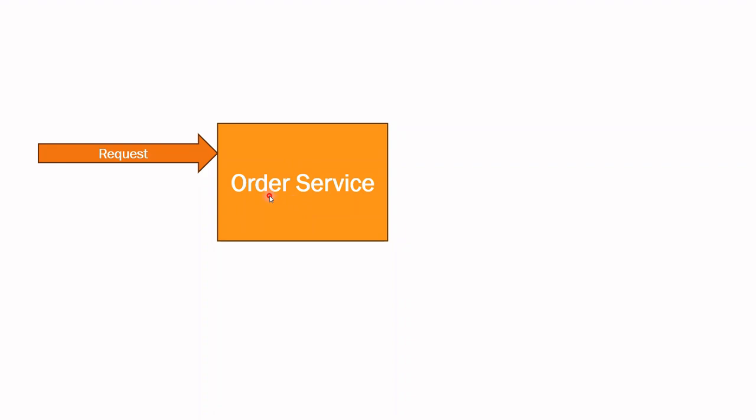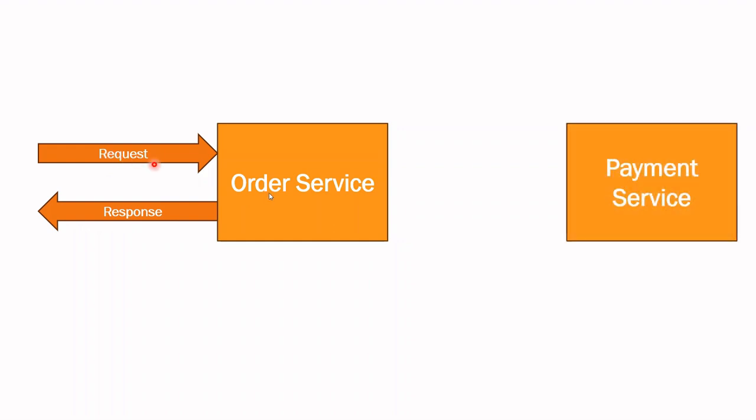And now after the communication, what will happen? It will send the response. Okay, you will get the response. But now what we are going to do? We are going to use another service which is payment service. So let's imagine we have some information in order service and we have some information in payment service. Okay, so if you want to get some information, that means whether payment is completed or not, what is payment status, then you have to talk to this payment service. You have to communicate with this payment service to understand what is the status of my order ID.